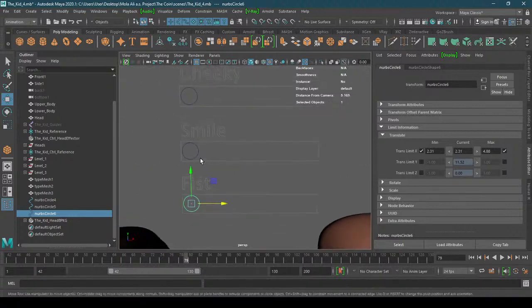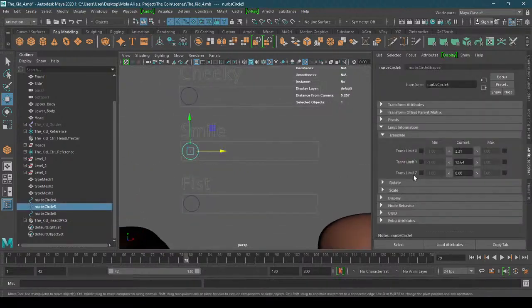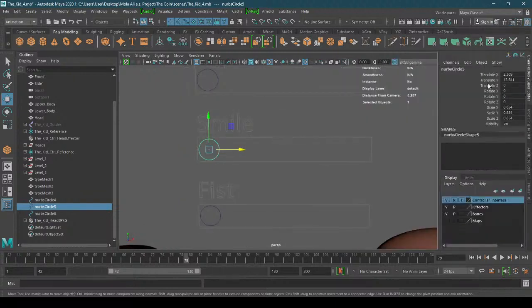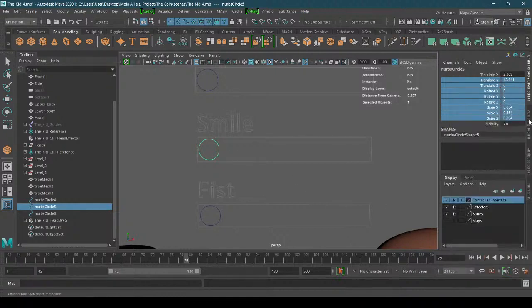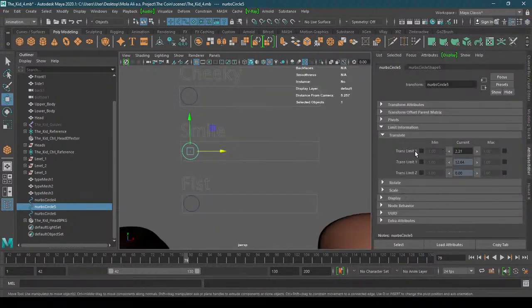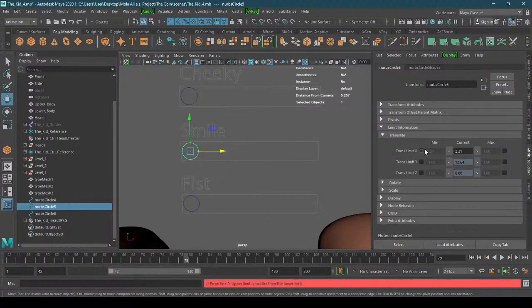Now I will go to here. Okay. Lock everything except for the X. Go back to the attribute editor, and then the minimum value should be its minimum value.